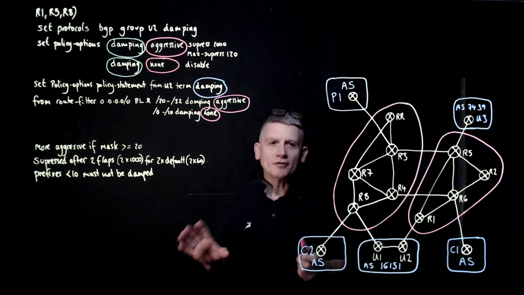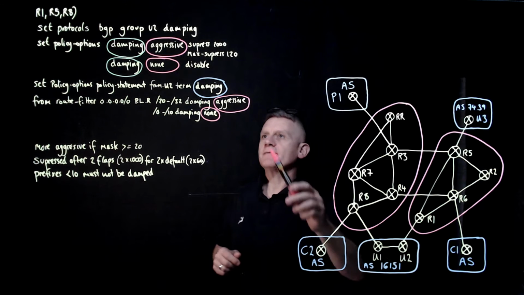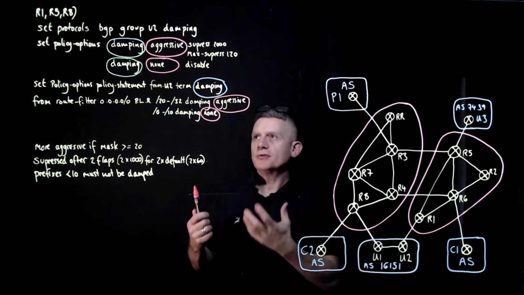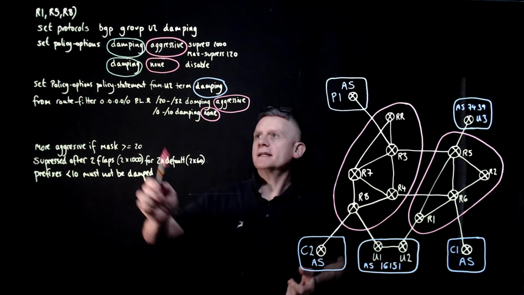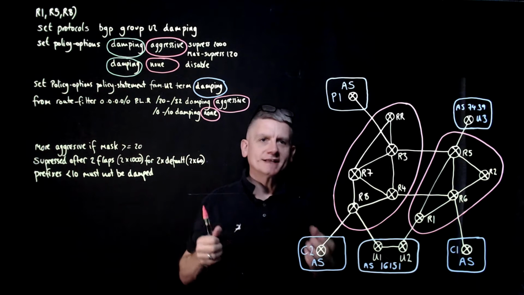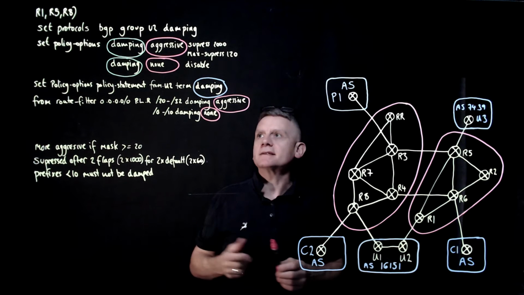Okay, we're going to be looking at route flap damping here. And what makes this really quite complicated is the fact that we have this extra keyword here. So normally we're used to doing set policy-options policy-statement, but inside here we've got set policy-options and then damping. And the keyword, of course, is damping. And that has a couple of complexities.